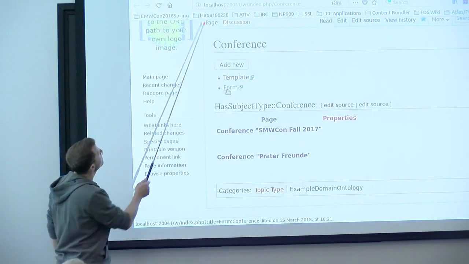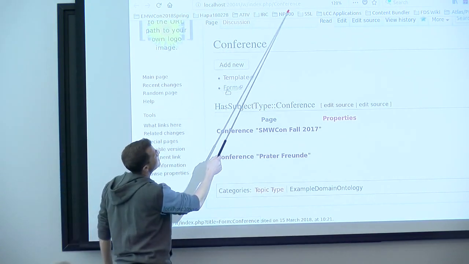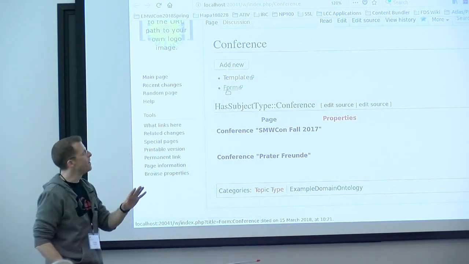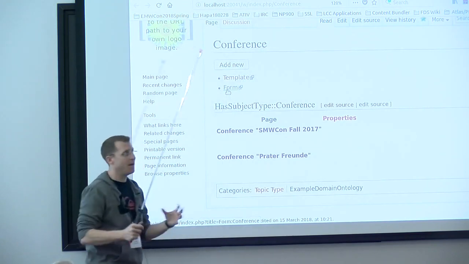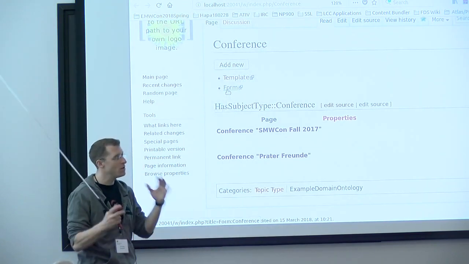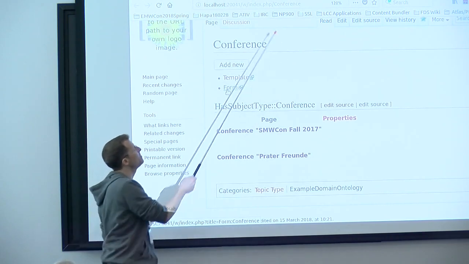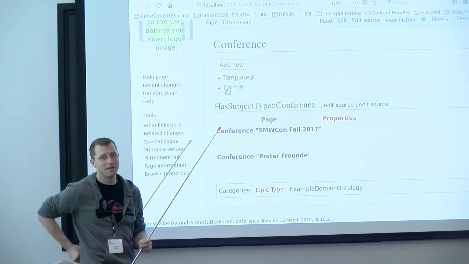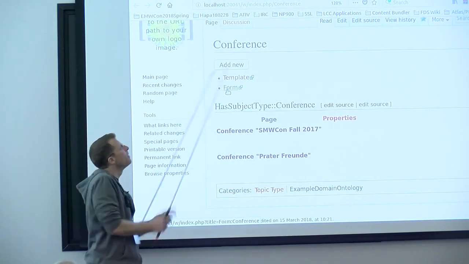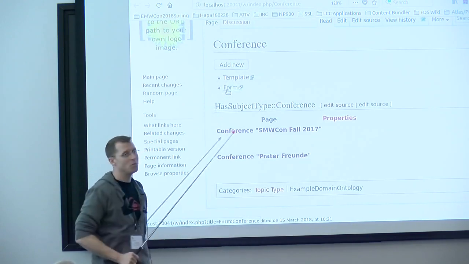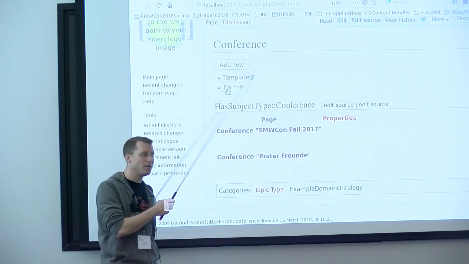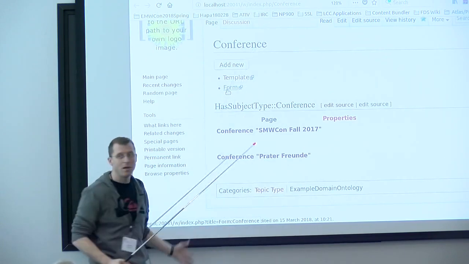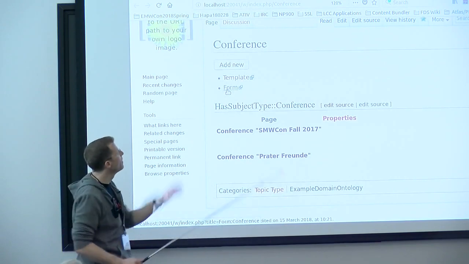So the conference page here, and as you can see, this is an explicit word. This is not a number. Why? Because it's fundamental, okay? This will never change. It can be done differently. I had it differently. But it was cumbersome and not necessary. In about 4 months, I never came across a use case or situation where it made sense to have the topic type with a display title. So I just use this. There could be, and then we have to change it. But for the time being, we're fine with this.